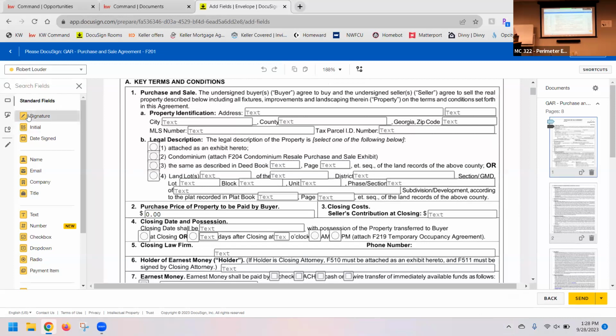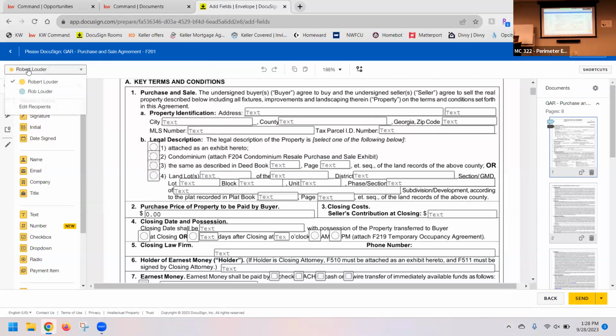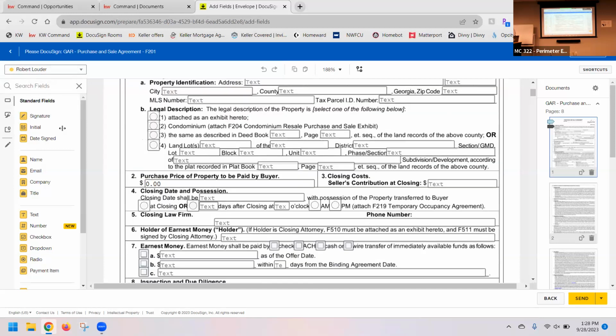So, right here, you have a drop-down box at the top, and that's where you can toggle, if need be, between the parties that are addressing this contract, that are already in the envelope, and they're color-coded. So now I know that I'm on the listing agent.